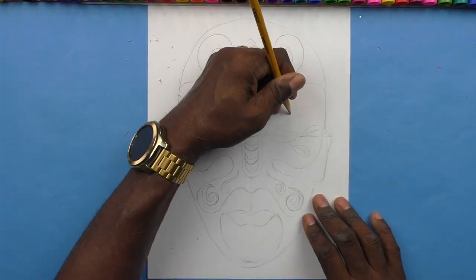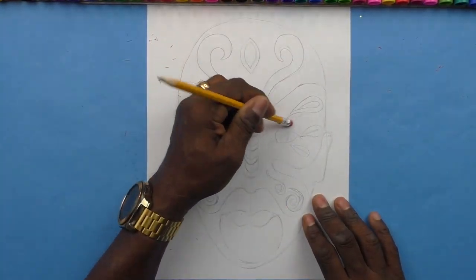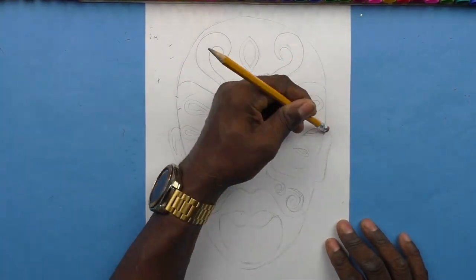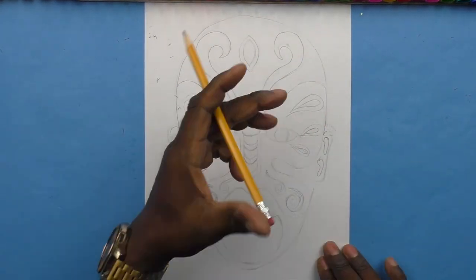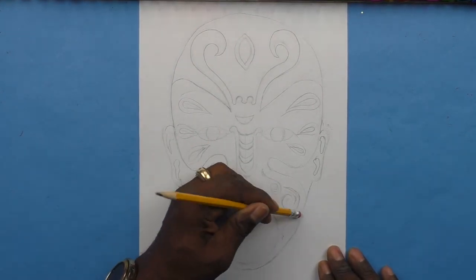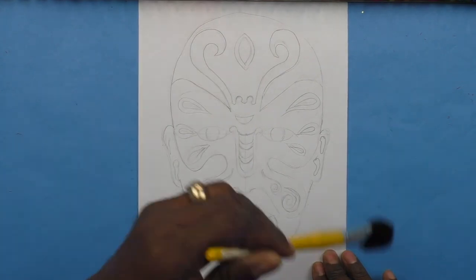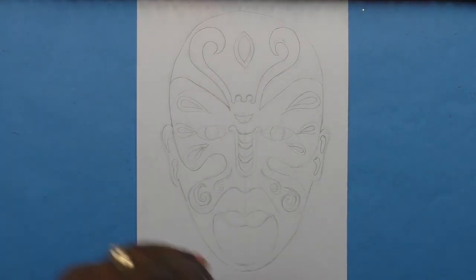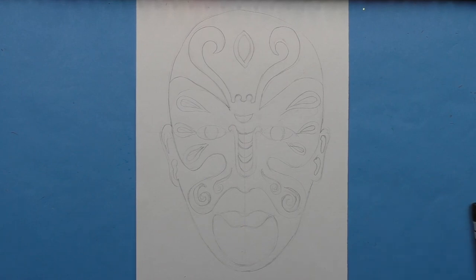Getting close to getting everything to fall into place. I'm really liking how the butterfly is going. Cleaning up the outsides of the shape of the face. It was a bit rounder than it should be. It needed to be a slender mask.